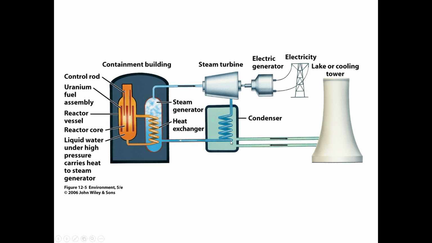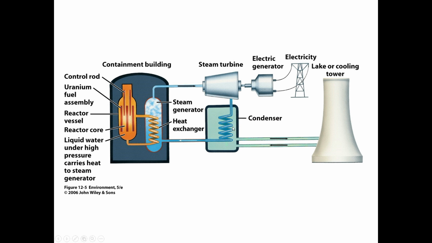And then here we have water that comes in for the tertiary circuit. It can come from a lake, it can come from the ocean, and it's brought in. And the heat from the secondary circuit is going to be transferred into the tertiary circuit. And that water is going to move out to either a cooling tower, or like I said, a lake, or it could be the ocean. And there is where we're going to have that heat released into the environment.